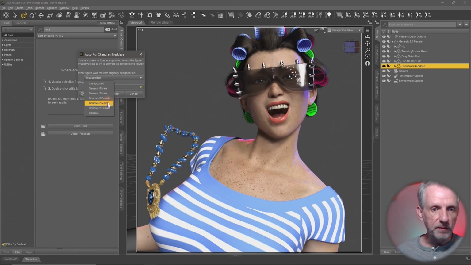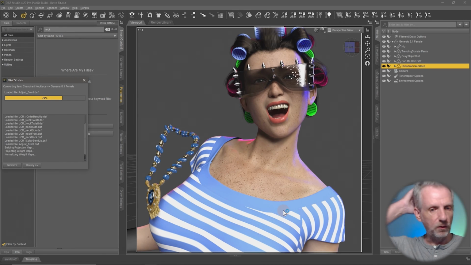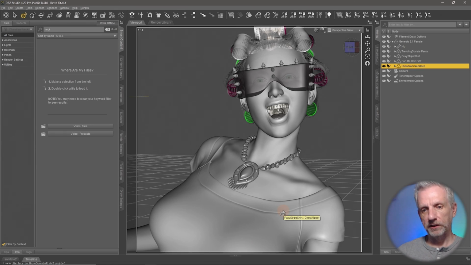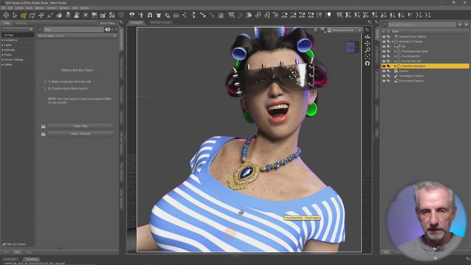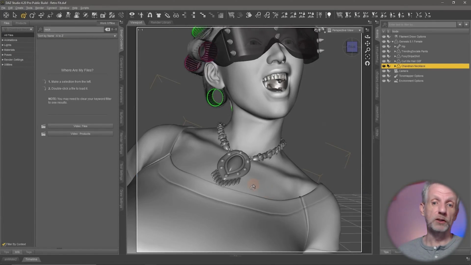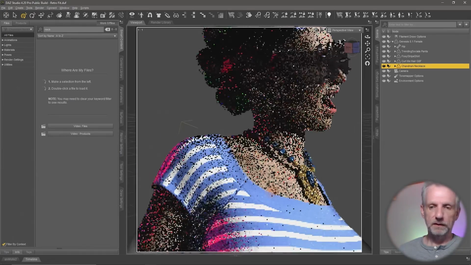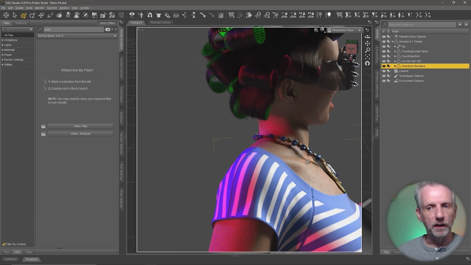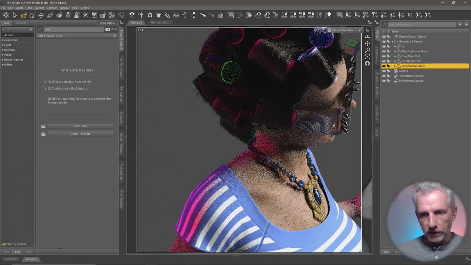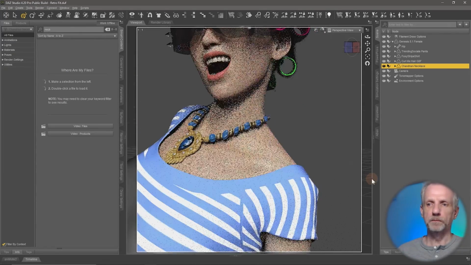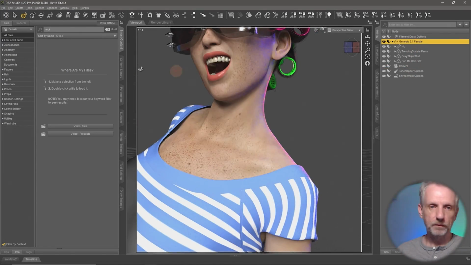Yeah, I thought this was maybe a Genesis 2 item. Let me see if that works. So that's auto-fitting again. It's an older item. I'm not sure if that's going to find the right position. It has. Look at that, it has. I think it might be a bit much. So that's where AutoFit has done a really good job now. I would probably use ZBrush to put this slightly closer to her, just so that we don't see this gap and this shadow here. I don't think it's the right style. Let's go and get rid of it.